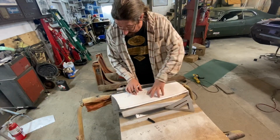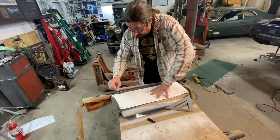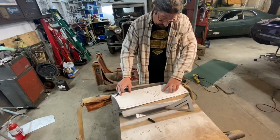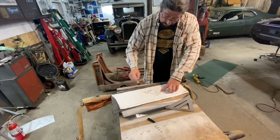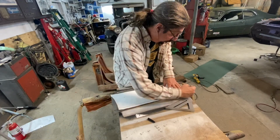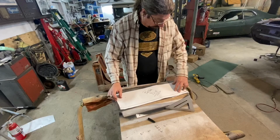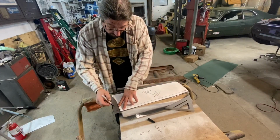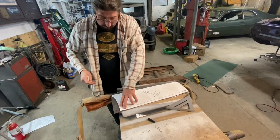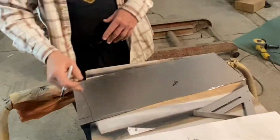We'll draw that line on there. And of course, we've got to remember that this edge is our most important edge here, because this is the edge we're going to be bending. And this will need to be trimmed off, but I'm not worried about that right now. I'm just going to slide this forward a little bit just to make sure that I have plenty down here. Okay. And of course, we know that this is the bottom side. So once I get this traced on here, we'll write bottom so that we know the other side is the top.